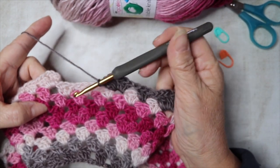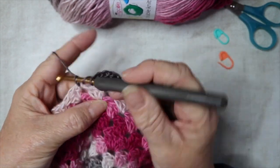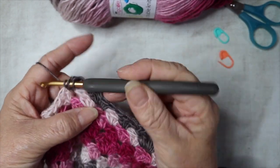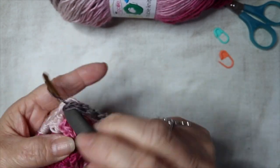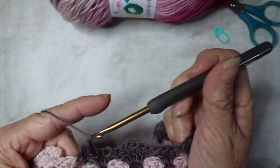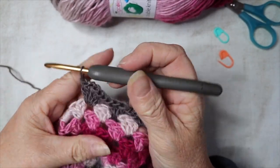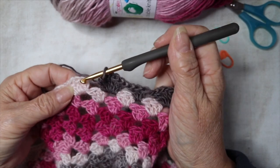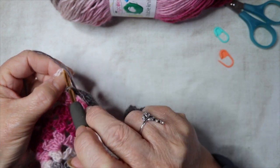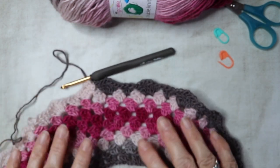Right, so I'm just coming to the last few sections here on this round. And on this round, we're going to finish off with three trebles. And then another increase. And we're just going to slip stitch to the top of this last stitch. So one, two, three, insert your hook into that third chain there and slip stitch that row closed. So that completes row nine.